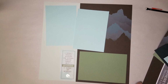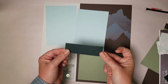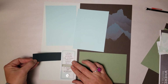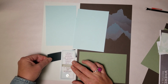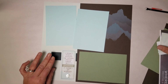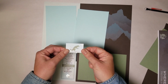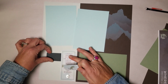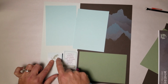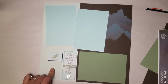Then there is a really narrow piece that we saved. It maybe seemed like scrap worthy, but I'm just gonna tuck it right under here and leave a small area of it open. And what'll happen is if you take this guy, the skiing animal, to the trimmer and you just trim him down a little bit, it'll fit perfectly right into that spot. And then there's also a sticker that will be placed here.